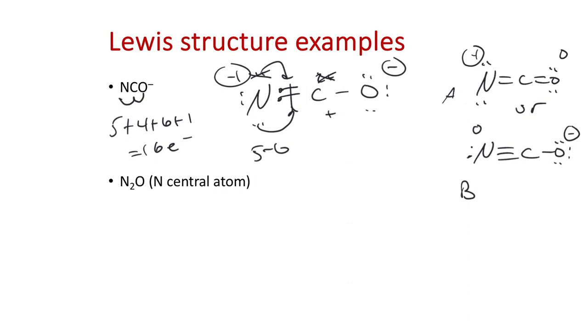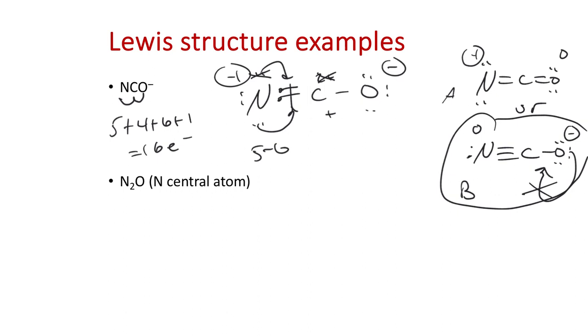There was a 0, 0 choice in the ClO example on the previous slide, where we had minus 1, plus 1, versus 0, 0. So 0, 0 is better than minus, plus, no matter where the minus and pluses are. And here it's not 0, 0 versus minus plus. This is minus here versus minus there. We would prefer the negative charge be on the more electronegative atom when all else is equal. So we go with a triple bond between N and O and a single bond between C and O. Again, you might think, why don't we do another double bond and just get rid of that charge? But that would make carbon negative, so we don't. And also carbon can't expand its octet either.